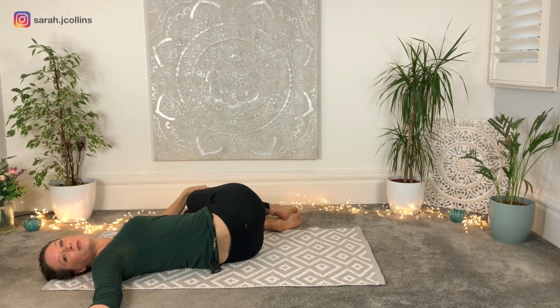Bring your attention to your breath. Let your breath come and go through your nose if you can. Bring your attention to the tip of the nose, the nostrils, and really feel for that subtle feeling of air moving through your nose. You might hear the sound of your breath as you do that. Feel the feeling of your chest expanding, contracting. Feel the belly rise and fall.